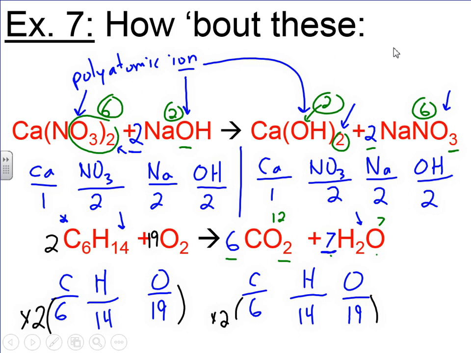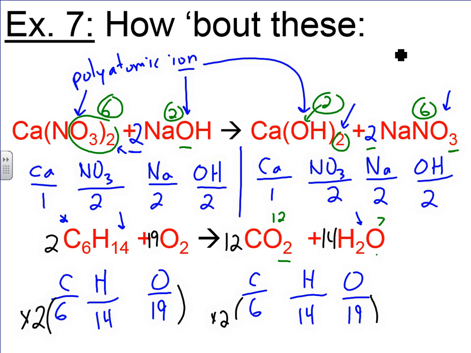We'll put a 12 in front of here. And then 7 times 2 is 14. Put a 14 out here. And now if I calculate, I've got 2 times 6, that's 12 carbons.